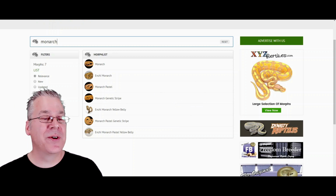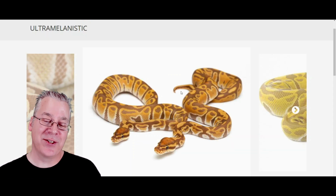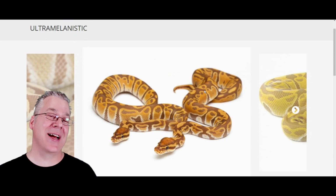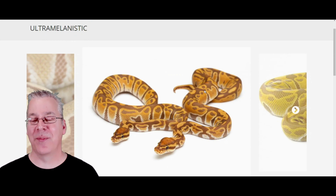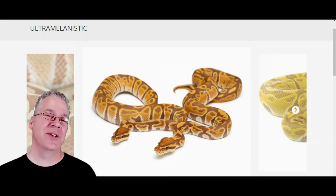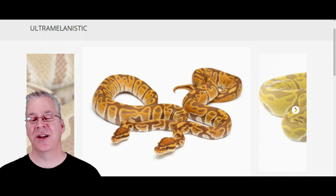I kind of wanted to show you what the Ultramel looks like. This is the Ultramel, and at first glance you can say this looks really close to the Monarch, and that is what keeps me from jumping into the project, especially the huge price differences between the two morphs, the Monarch versus the Ultramel.